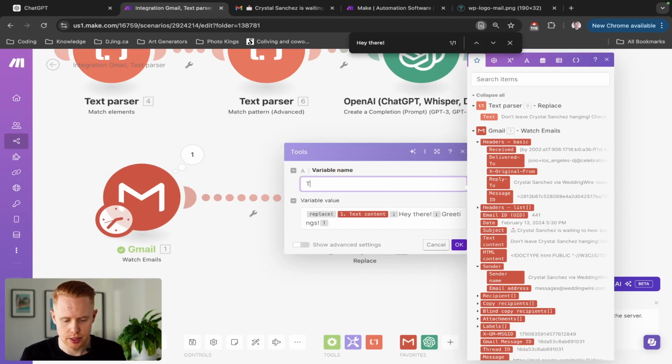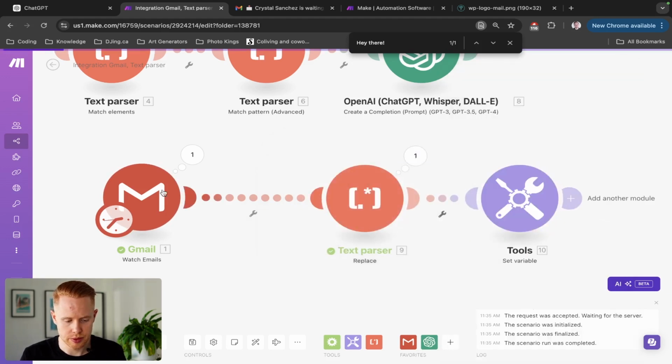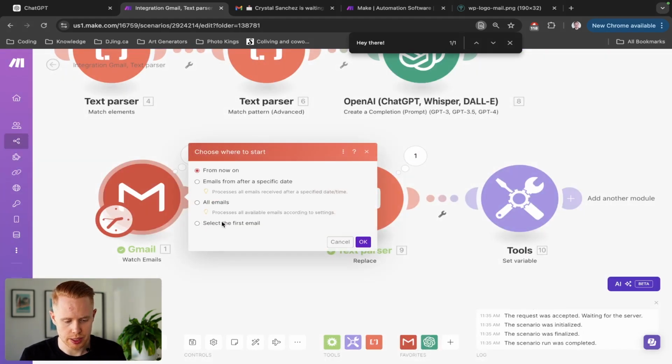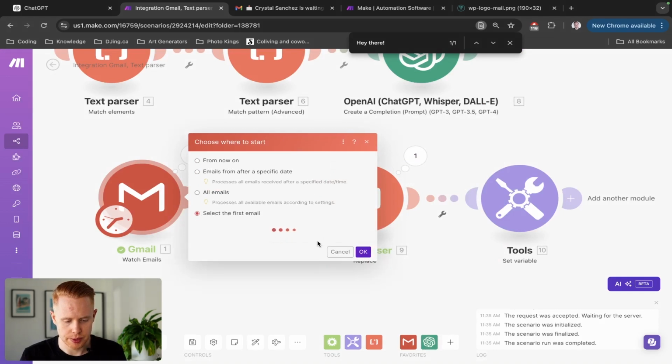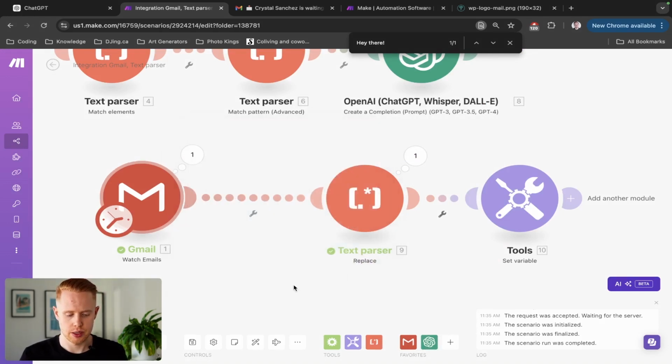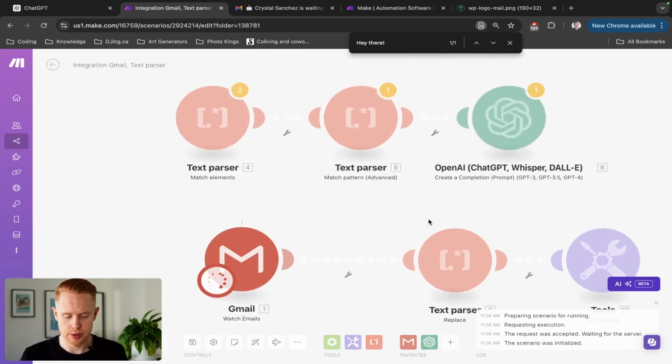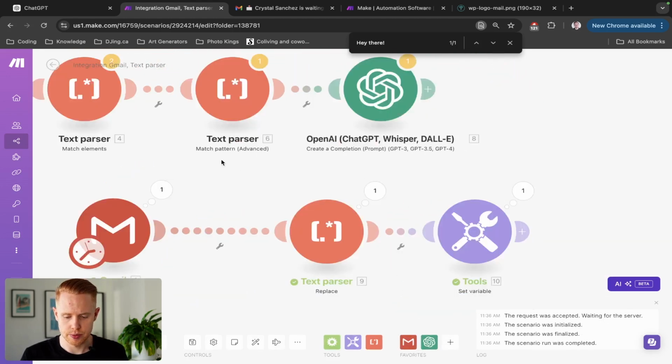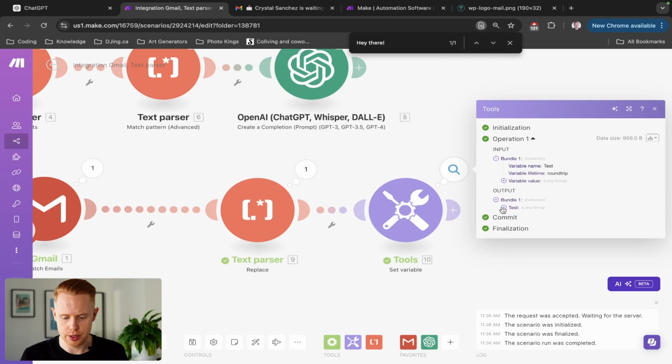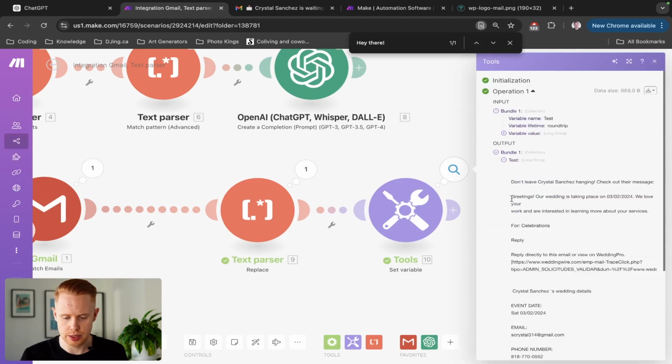And we'll title this test. Run this one last time. Click OK. Once it loads up the text value, and run once, right? So same kind of deal here with the test. It'll say greetings as well.